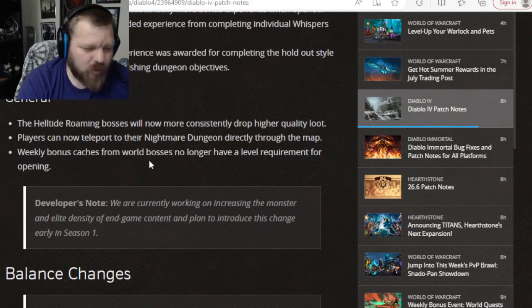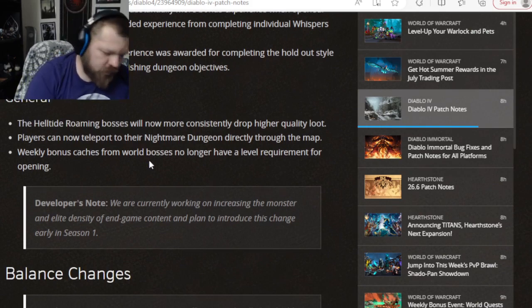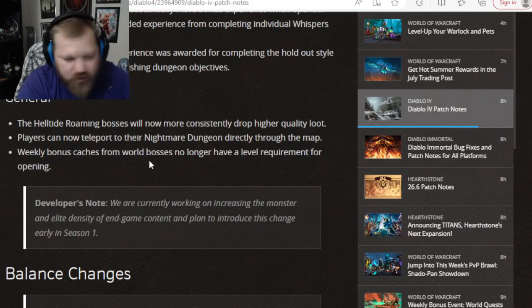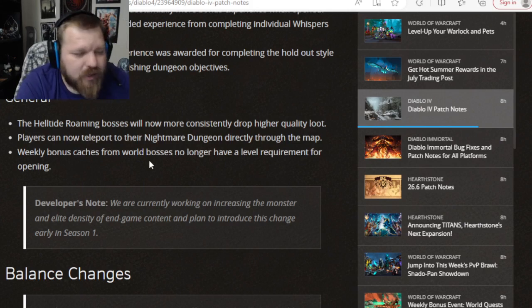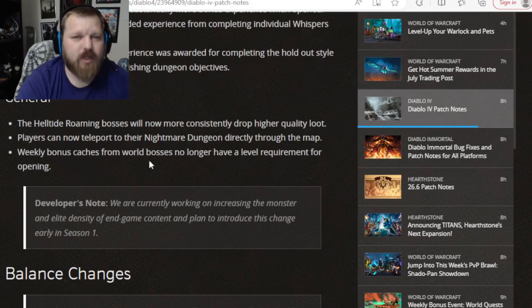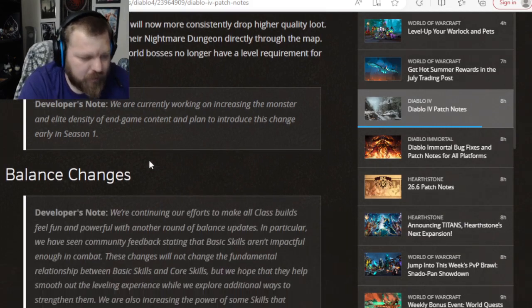I do understand why they may have started off a little bit smaller with less enemies, because again, obviously that introduces other issues like frame rate issues, like new player experience. It can be difficult to try to balance all that, but now that we've kind of had the game for a few weeks, I understand why they would increase that going forward, and I'm excited about that change.